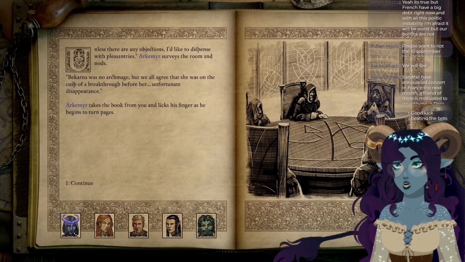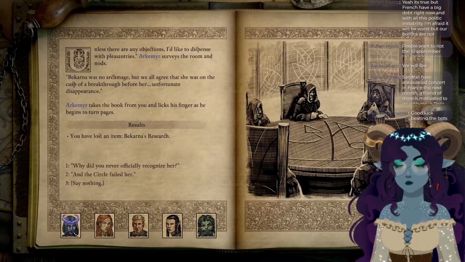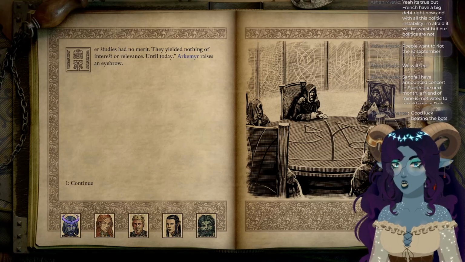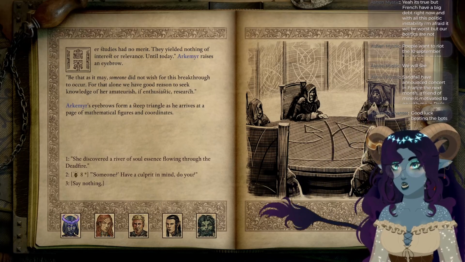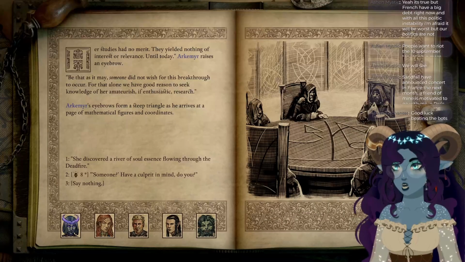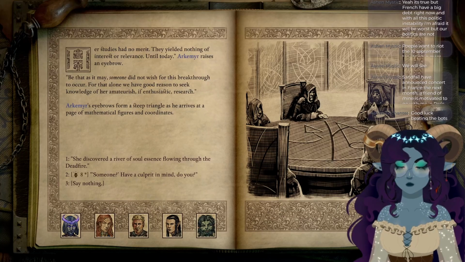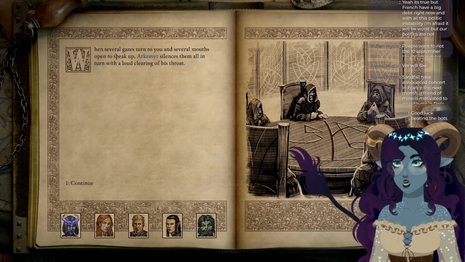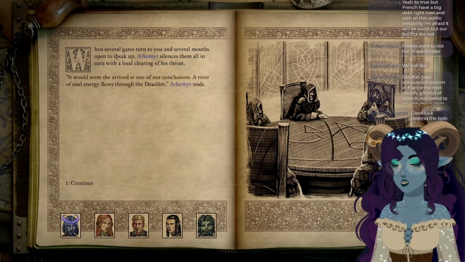Archimer takes a book from you and licks his finger as he begins to turn pages. Why did you never officially recognize her? Her studies had no merit. They yielded nothing of interest or relevance until today. Be that as it may, someone did not wish for this breakthrough to occur. For that alone, we have good reason to seek knowledge of her amateurish, if enthusiastic research. Someone? Have a culprit in mind, do you? When several gazes turn to you and several mouths open to speak up, Archimer silences them all in turn with a loud clearing of his throat.